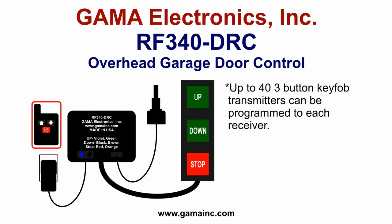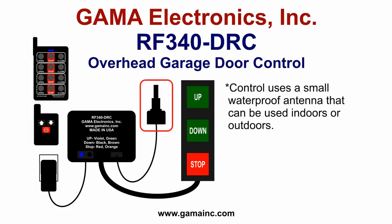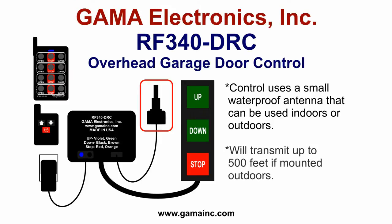Up to 40 three-button keyfob transmitters can be programmed to work with each receiver. And we also offer, as kind of unique, a 12-button transmitter that can control four separate doors. The small waterproof antenna can be mounted either indoors or outdoors. With the antenna mounted outdoors, you can expect a range of up to 500 feet.